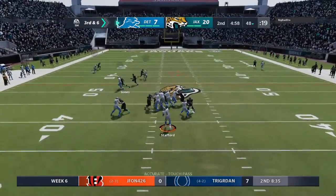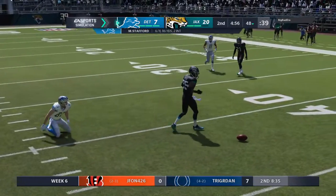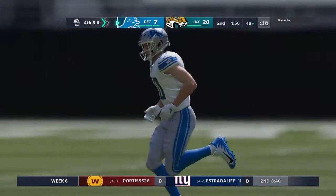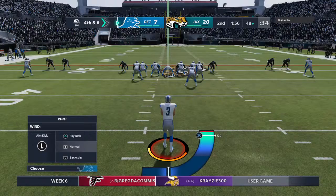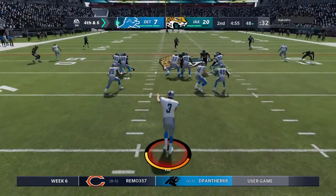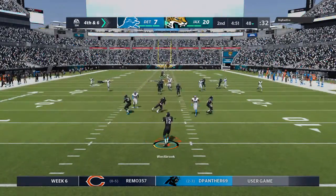From the gun, Stafford. And that is incomplete. So after 3 drives and 3 touchdowns combined between these two clubs, finally we get a defensive stop. Yes, and welcome to the party, defensive players. And glad to have you because for a while there, it almost felt like it was 11 going downfield on air. Okay, so to be able to have someone come up, make a stop, now we got a football game going.